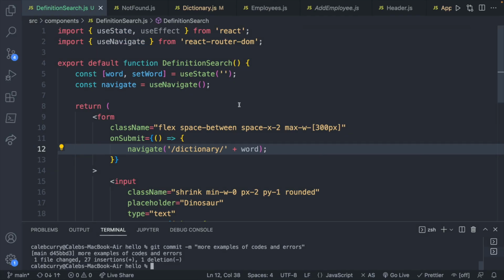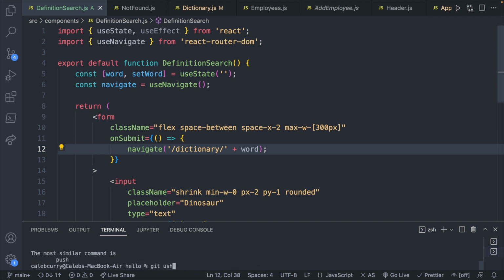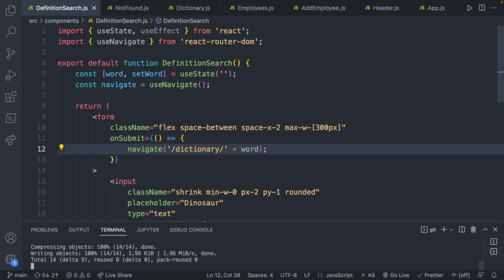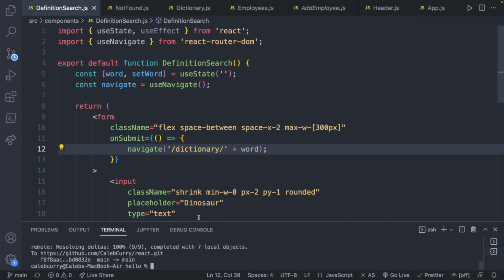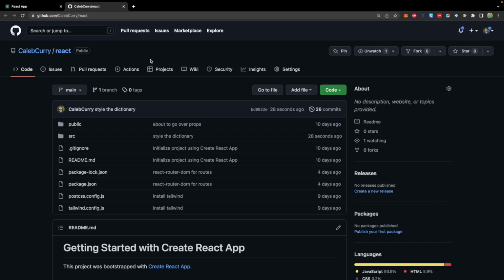And at this point, I think we're good, so I'm going to add everything and commit, style the dictionary. Did I spell that wrong? Oh yeah, gush. All right, so I'm going to push this, and now we can all start on the same exact page. In the next video, if you haven't been following along exactly, you can find the code with that commit title and find it at this URL here. So yeah, definitely check out the code if you need.